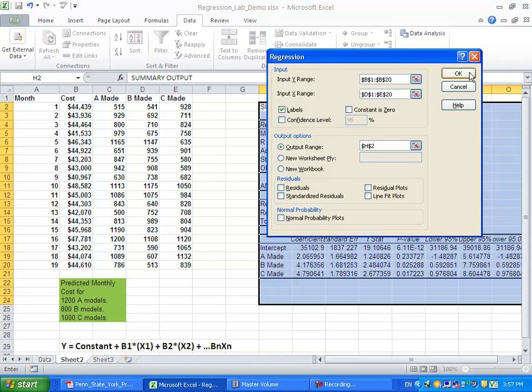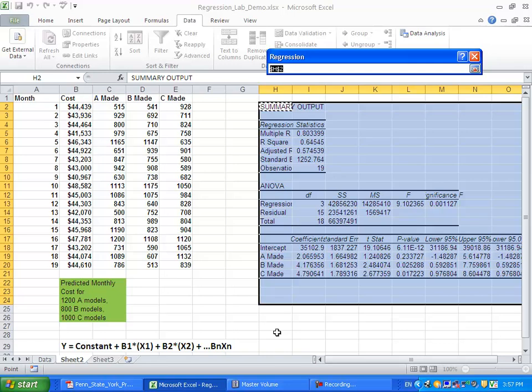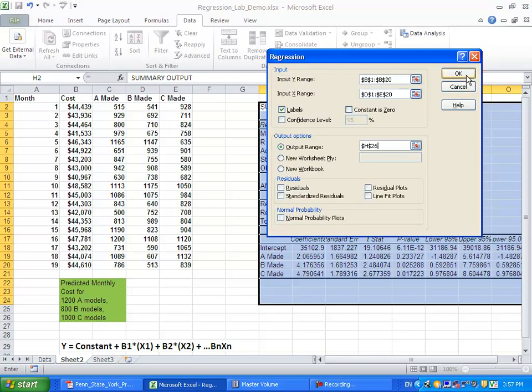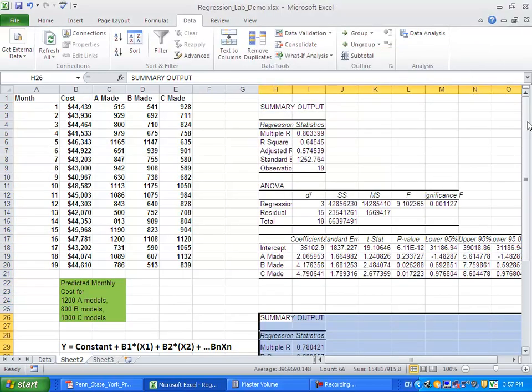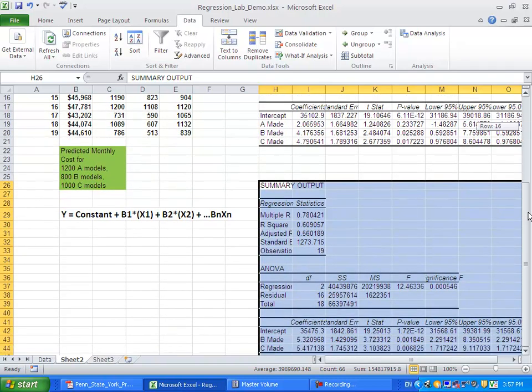We're going to run it again. We're going to put it on the same worksheet. Let's put it down here, right below it. And let's click OK. And we'll scroll down and look at the p-values. Now that we've gotten rid of independent variable A, the p-values of the other independent variables have fallen significantly, and they have very, very strong predictive values.